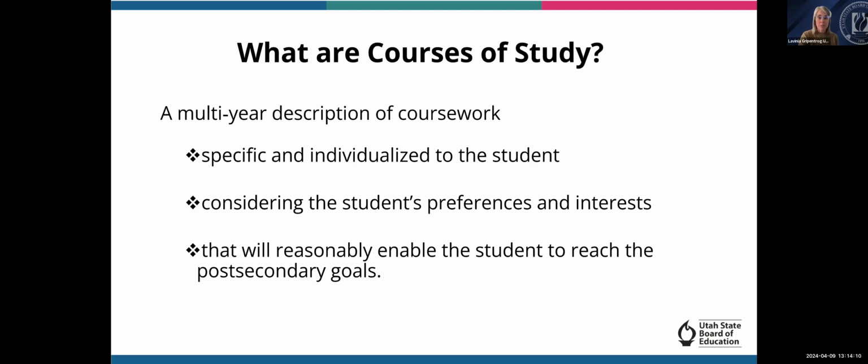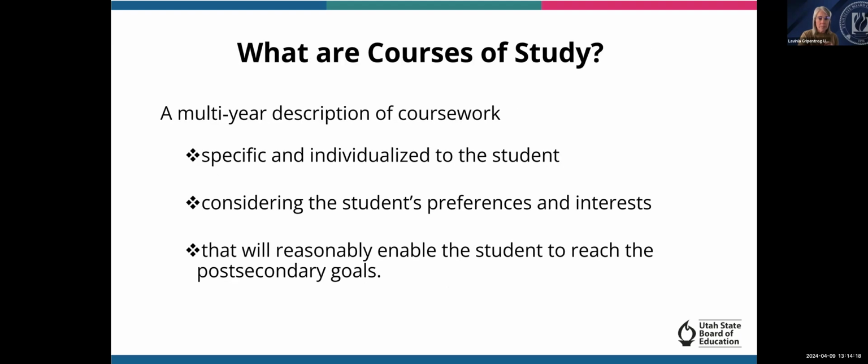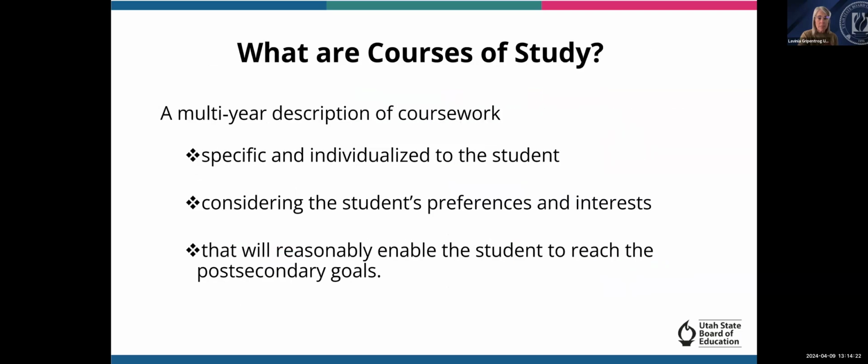So there's a number of different ways that you can do this to be compliant. In fact, there are 3 different ways to be compliant for this. And I don't have them on here, but I'm going to tell you what they are. So yes, you can actually list out every single course the student is taking in 10th grade, for example, 11th and 12th. But there's a simpler way to do it.